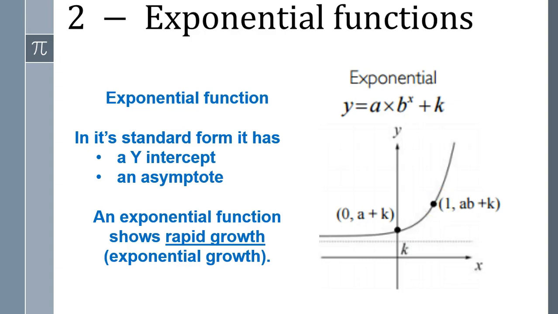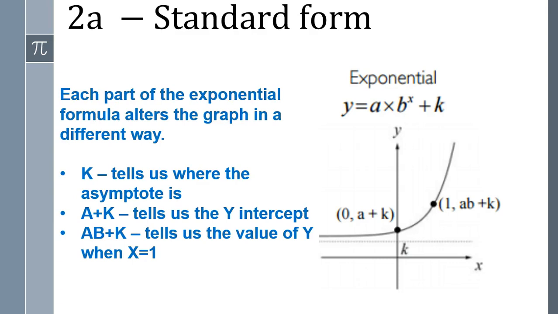So this is in standard form, okay? This form here on your formula sheet, most of them will look pretty much like that. So it's got A, B, and K, and we have to have a look at what that means. K tells us where the asymptote is. As I said, it's a bit complicated, so we're going to go into that separately. But pretty much it's a line here that the function doesn't touch. That one there is a horizontal asymptote. It goes horizontally across and the graph won't touch it.